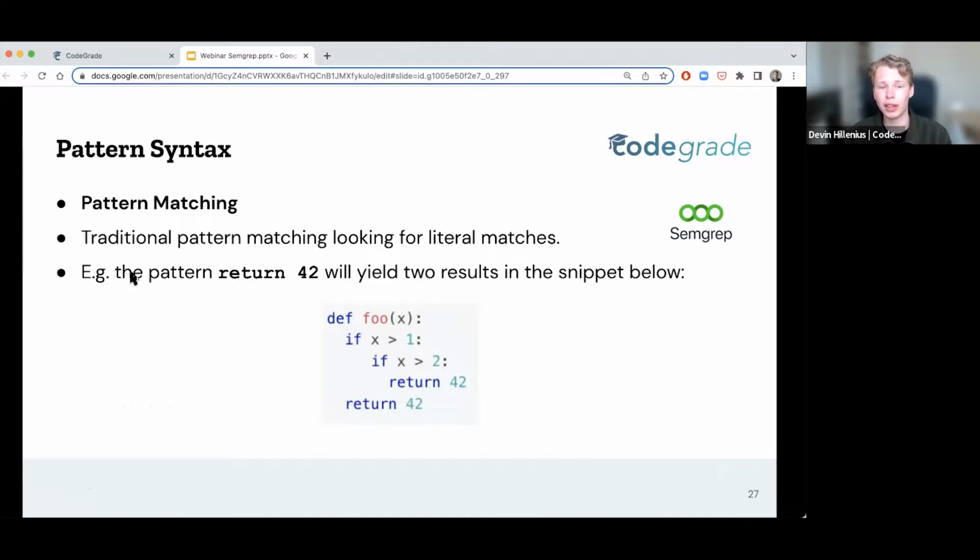So let's say we want to check if the student somewhere in their code does a return 42, and it will just look through the code and find it, in this case, twice: within the nested if and within the function right here.